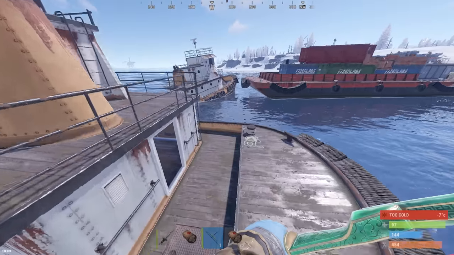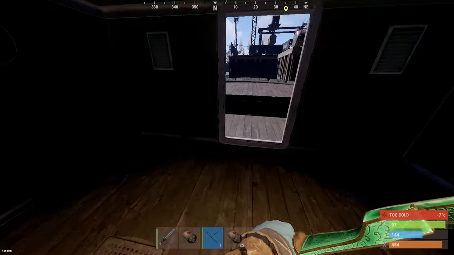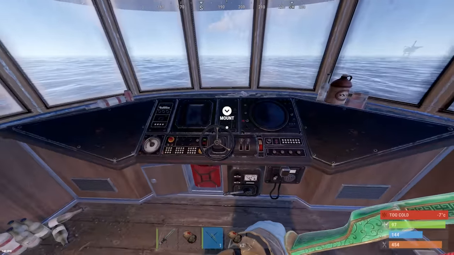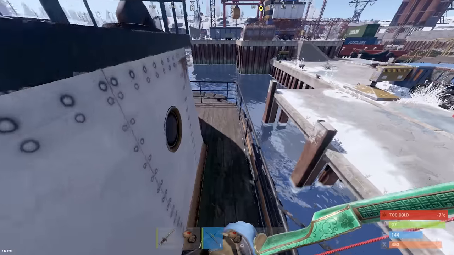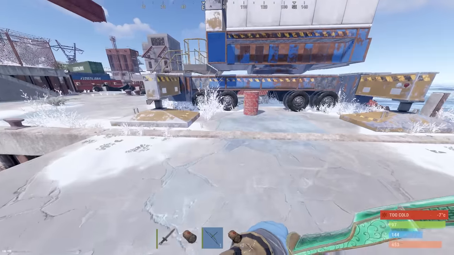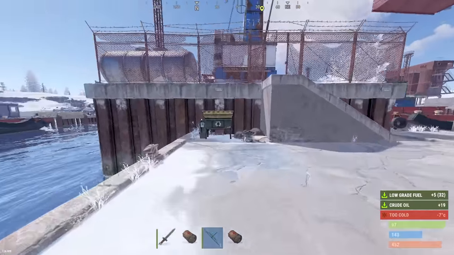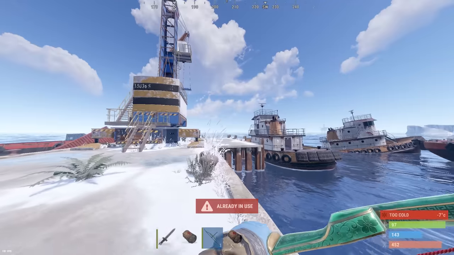So this is the base area where you can put like your sleeping bags and boxes, I think. And then coming up, this is where you drive it. So if I authorize myself, now I have the tool cupboard, which means I can build on it. But I think I have to drive it out first. Okay, that is so cool, dude. Oh my god. We are literally gonna have like a fully working boat.